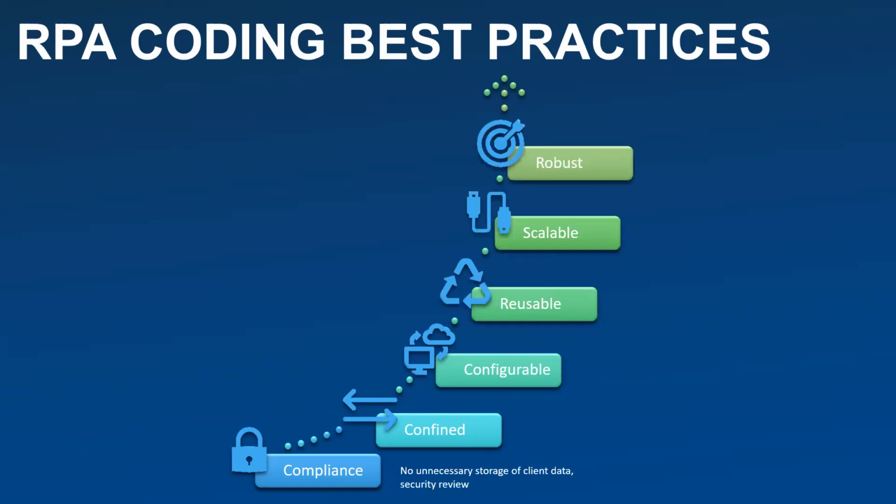So when I say compliant, it means that there should be no unnecessary storage of the client data. There are NPI and non-NPI data, which means sensitive data or, say, credentials or anything which has the data of the client should not be hard coded, or the bot should be storing it in the defined process of processing, or even if it is using data which is compliance related, it is deleting it just after the process is complete or the bot processing is complete. One developer should always follow this.